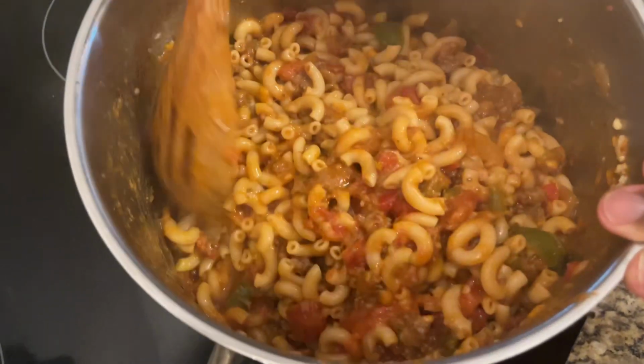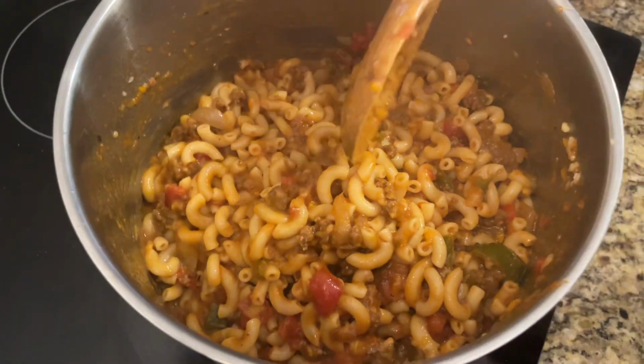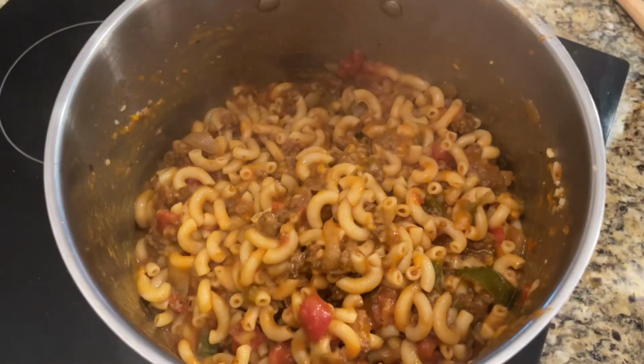And I think this will be the little lady's first go at American goulash.